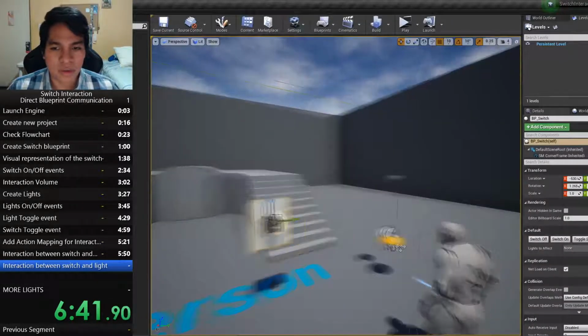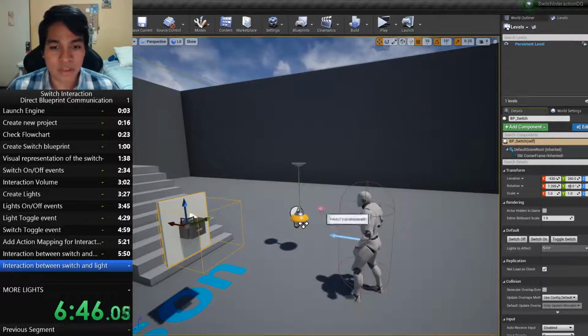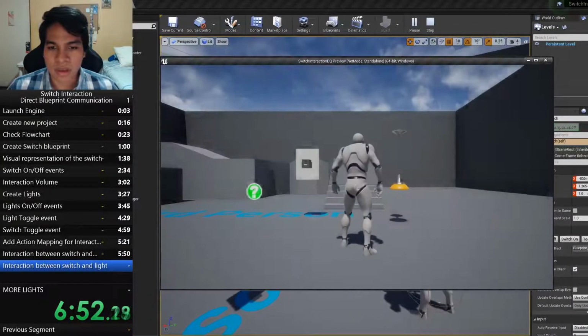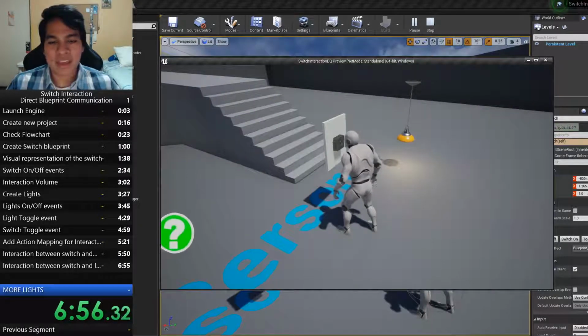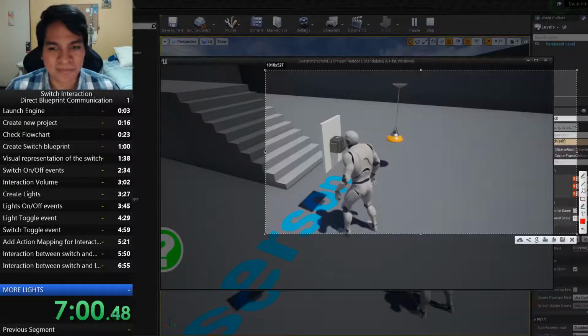So with this we should only set up the reference, and we can do it in the map by selecting it in the drop down or with the eyedropper. And now we see that the switch is turning on and off the light.